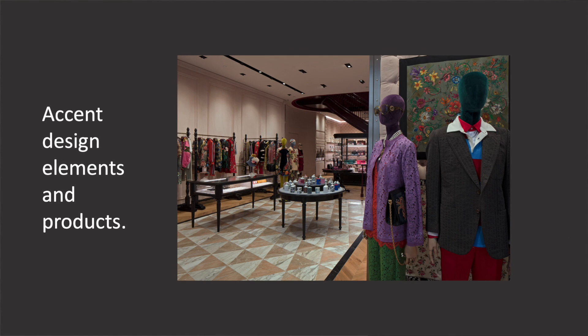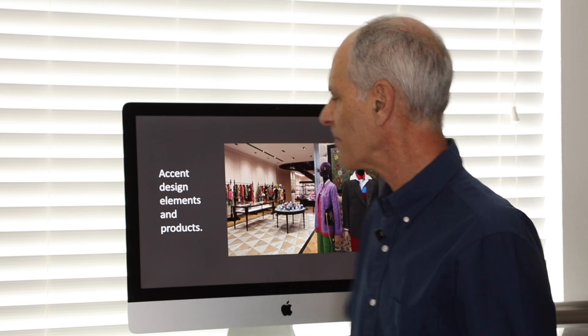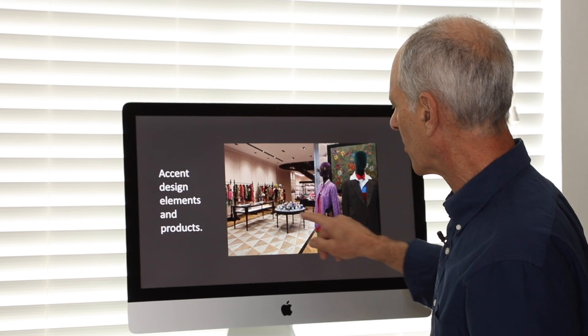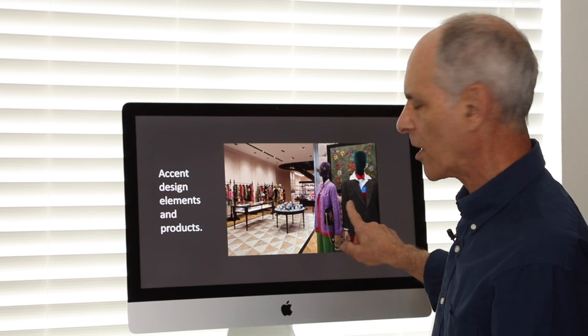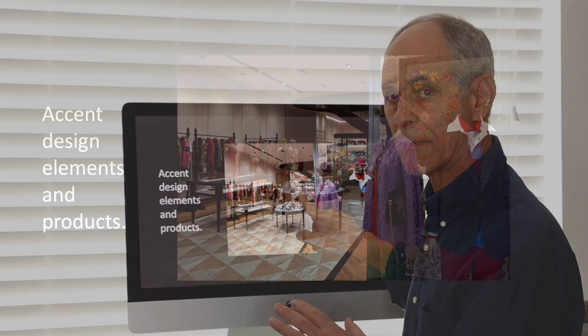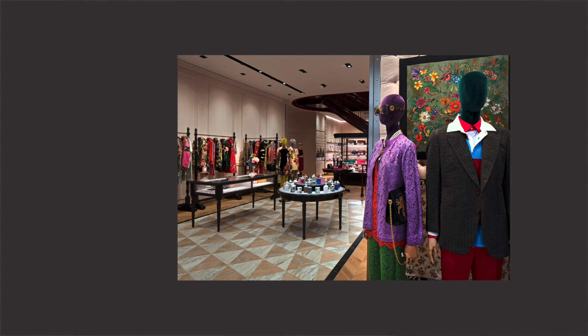Here's another situation. This is the Gucci showroom in the design district in Miami. I was under a time constraint, so even if I wanted to bring in lights, it wouldn't have been possible — they wouldn't tolerate that. There was a very short period of time to shoot this. So this is their overall lighting scheme — they have down lights, wall washes, whatever. But the edges of the clothing are not so pronounced. The mannequins on the side, their clothes look great but not wonderful. The table in the back is a little flat, and way in the back, that's sort of flat as well. So with the Highlight Dodge, all of a sudden this photograph comes to life.